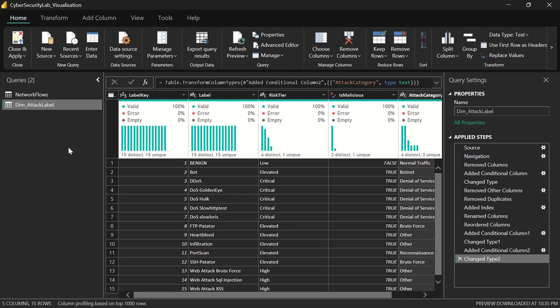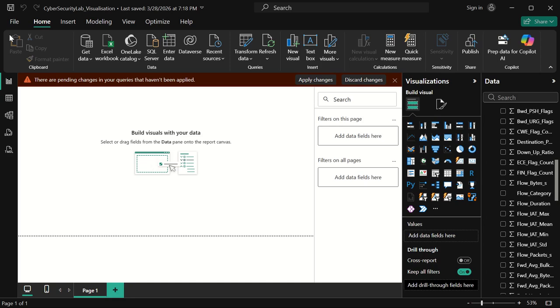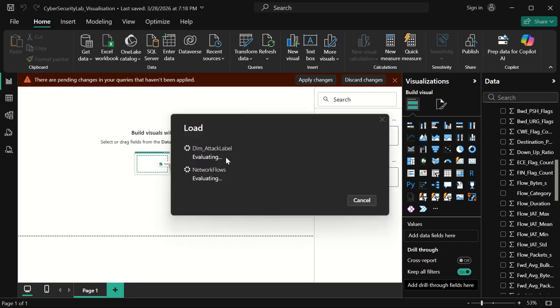All right, but because the data set is large, let me just click on close and apply. It might take another couple of minutes to apply the steps that we've just done because of the volume of the data set, so you have to be very patient.